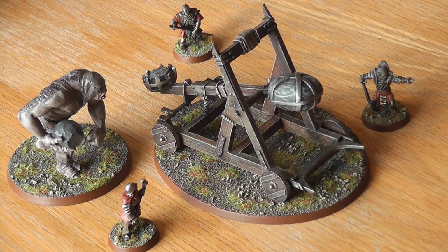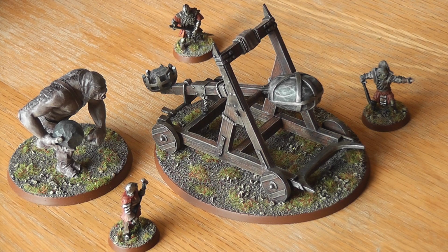So there we go, there is my complete Mordor War Catapult. Really happy with how it turned out. It's been a fun project to work on, and I'll be taking it off to the GT. The next thing we're going to do though is sit down and have a little chat about its profile, so I'll see you very soon.